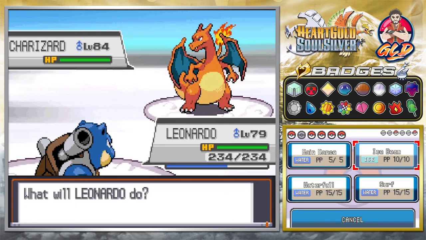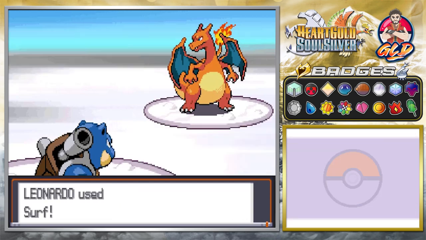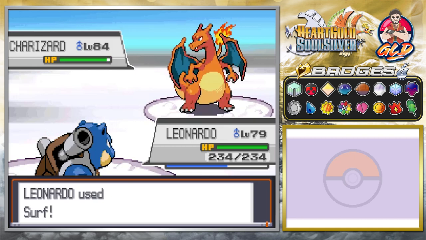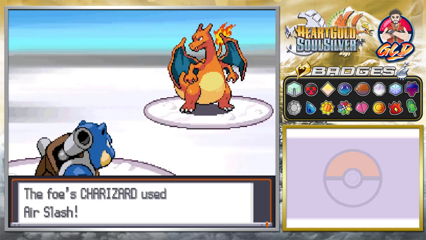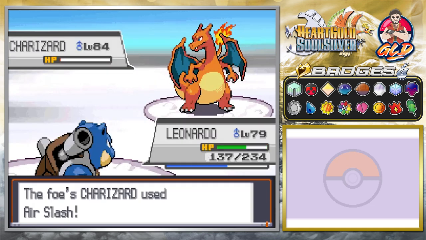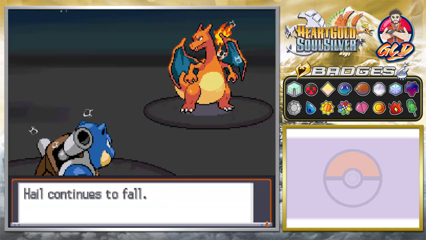And, well, let's go with the Surf Attack since it does have the Choice Specs. Here we go. Surf Attack for the win. Come on, finish it. Oh yeah, and by the way, if you guys haven't noticed, the majority of this guy's Pokemon are at the level 80s, and good god. Well, it looks like the hail is gonna help us right here.